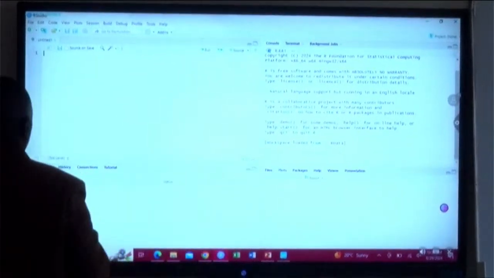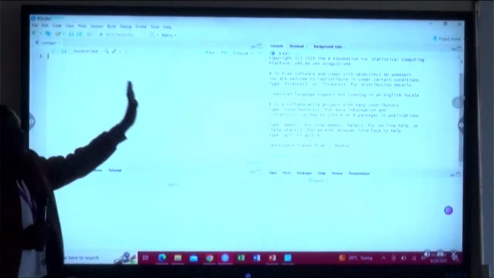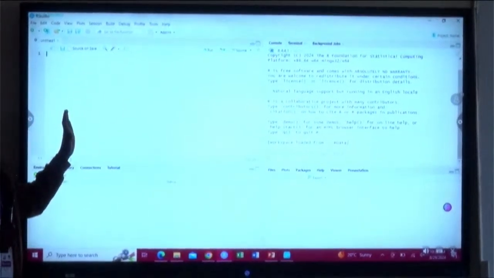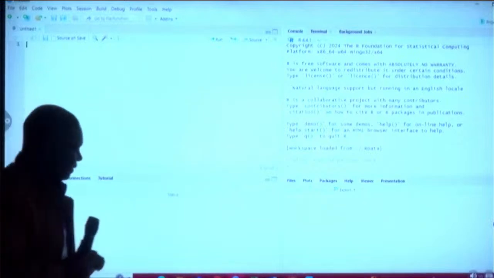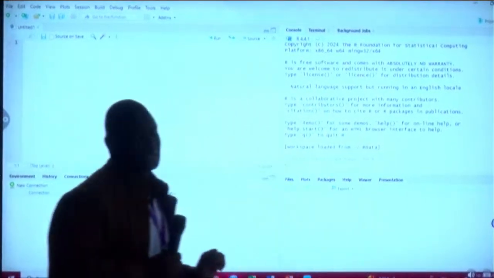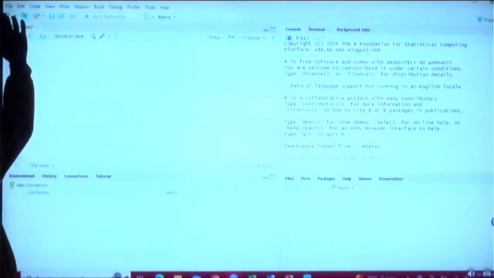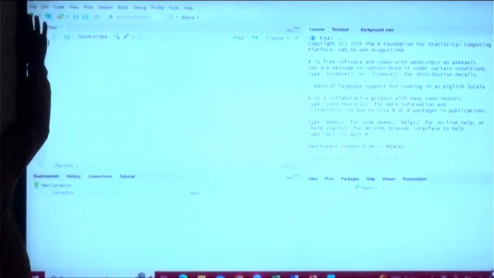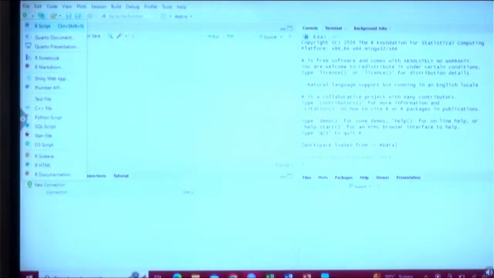From there, I want us now. Listen to what I said. This is the programming section. This is where I'm executing my commands. This is the environment where I keep the data and objects that I've created. And then this is where I have my files. So what I'm going to do, I will not use that particular system. I want to use R Markdown scripts. An R Markdown script, and it's very easy. So what you do, go to this icon. There's an icon there. Then choose for me R Markdown. Are you there?